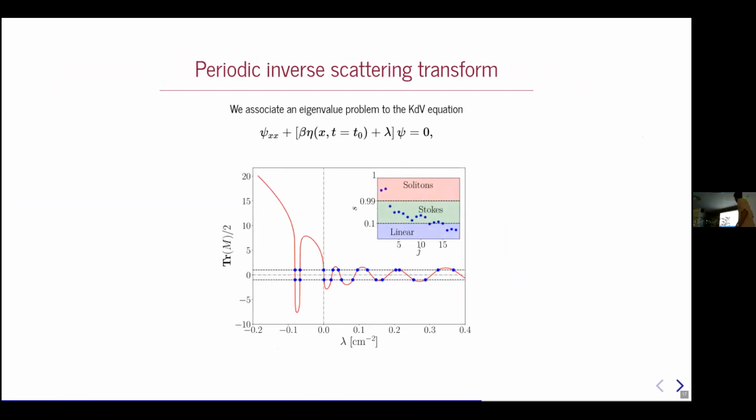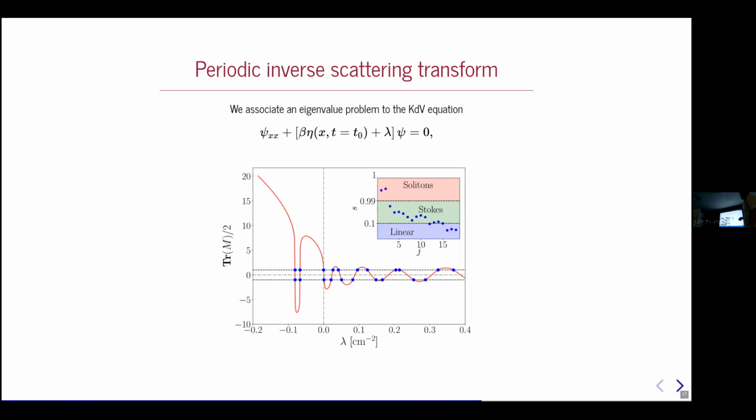In addition to all of this, we were interested in looking at the periodic inverse scattering transform. So I will not go into too much detail about this. So in KdV, or in general in integrable systems, we have this notion of the inverse scattering transform. And we thought it appropriate, since we are dealing with a periodic case, to implement the appropriate inverse scattering transform. So basically the idea is this is a nonlinear Fourier transform. So the Fourier transform gives you simply modes, a bunch of frequencies corresponding simply to cosine functions.